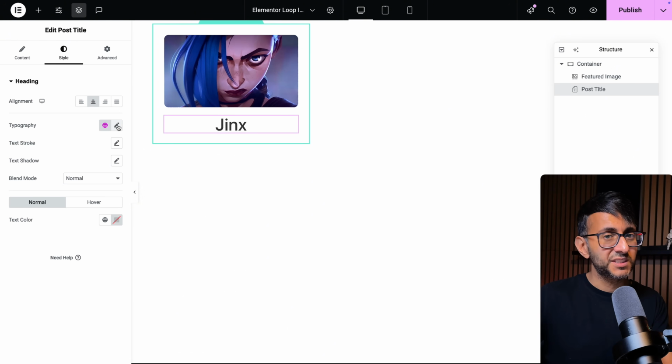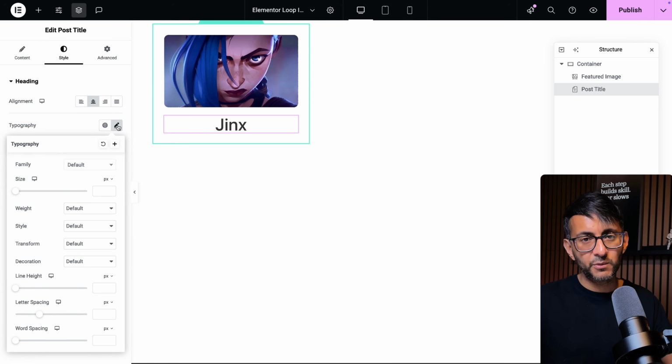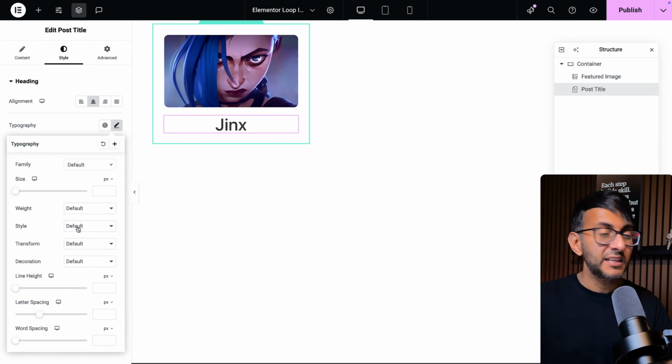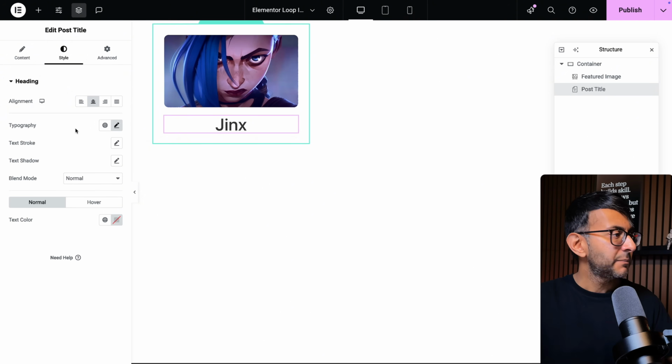I'm not going to mess around with the styling because I just want to get across to you how this would work. But you could obviously do your sizing, your weighting, uppercase, lowercase. I recommend you use a clamp formula. Please do revisit the videos or go over to our website. I'll pop a link in the video description for you to use our easy to use clamp calculator. But anyway, you could do all of your styling and whatnot there.